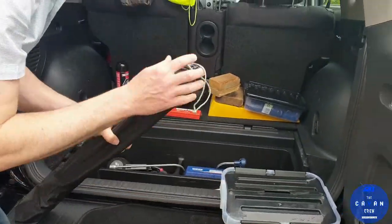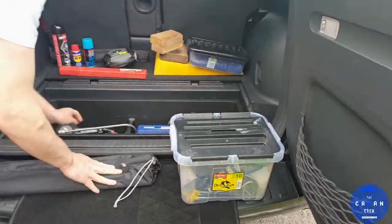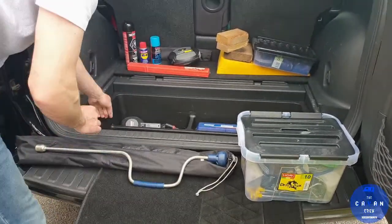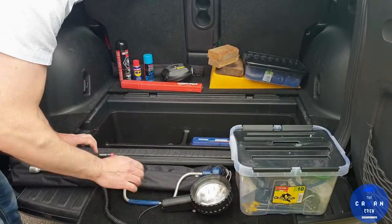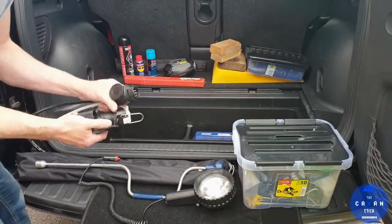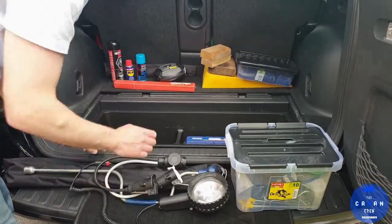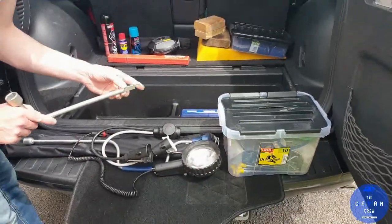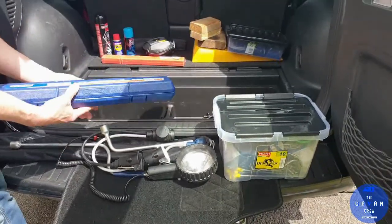These are some steel poles for the inflatable awning that we have. Again, they're heavy, so I keep them in the car. This is a corner leg winder in case the electric drill is dead, and a torch in case I need some light at night time. This is a 13 pin to 7 pin adapter, useful if I need to pull a trailer during the year. And this is the wrench for removing the nuts and hubcap from the wheel.